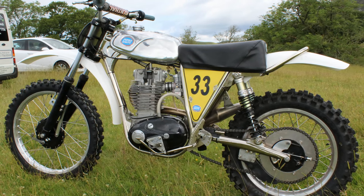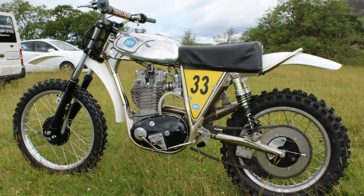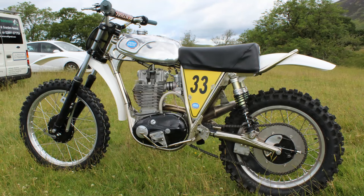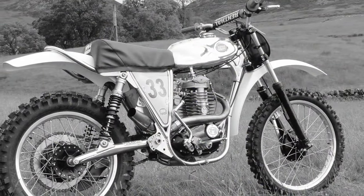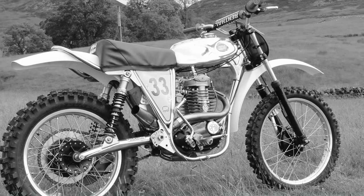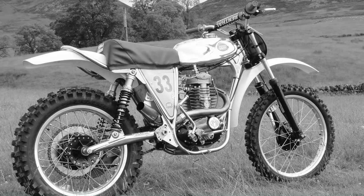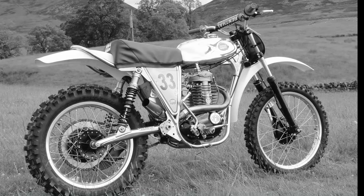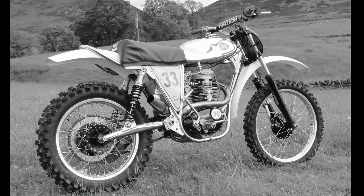When you consider this was only the second CCM model that Alan Clues produced since he brought out his first official Clues racer back in 1973, these '74s with the polished alloy fuel tank are still regarded as one of the more popular models from the Alan Clues Bolton factory. Whether this bike is original or not, who actually cares? It's so much more important that we keep alive the memory and legacy of the great Alan Clues, and it's thanks to the likes of Joe Maxwell and a few others that they can make it happen by showcasing his engineering excellence.